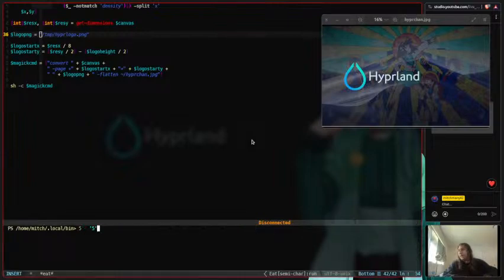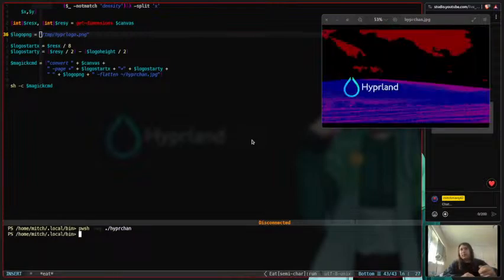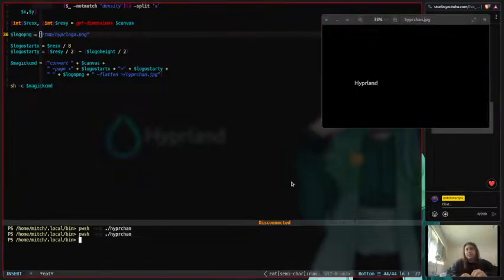Maybe that worked. Hyperchan. Do it again. Oh look, the logo is tiny now. It's like 400 pixels because that's what I set it to. And it's just stuck there.